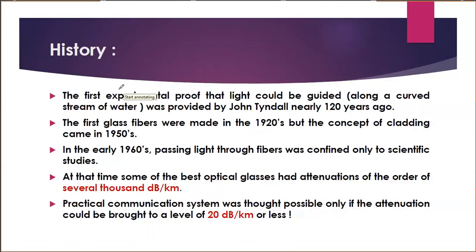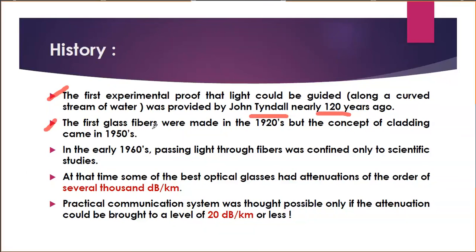You see the first experimental proof that light could be guided along a stream of water. You are familiar with that experiment provided by Tyndall, sometimes known as the Tyndall effect. John Tyndall demonstrated that light can be guided in a particular path, and that too around 120 years ago or even more than that. And this was the idea behind this particular setup principle. Now look at the second.